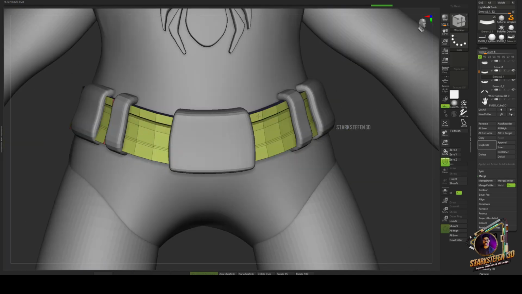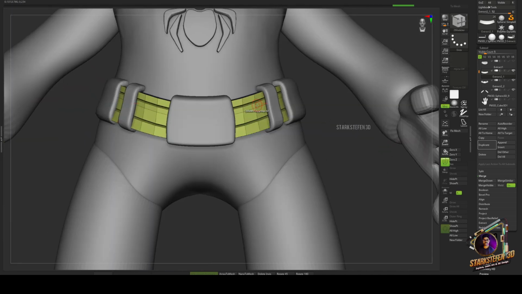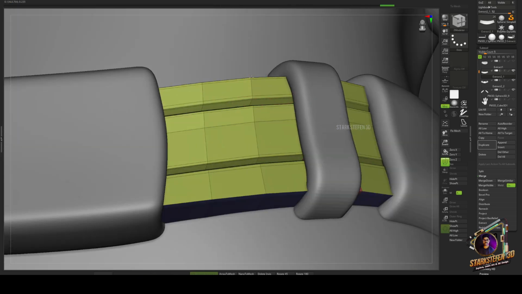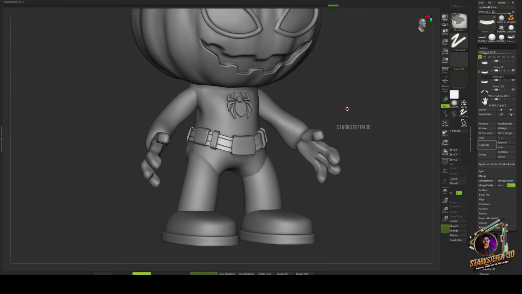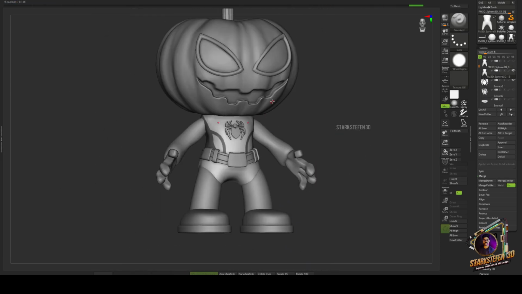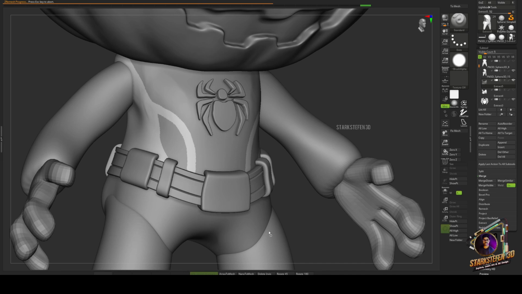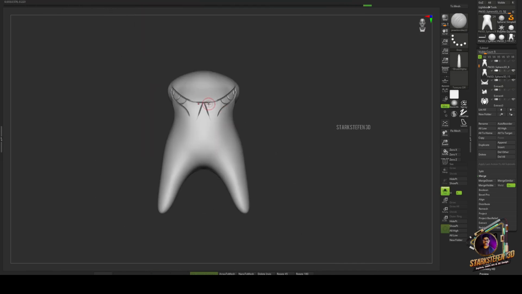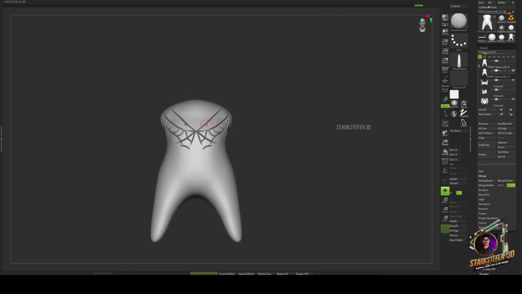I'm adding some deep detail into that belt. Here I extracted some pieces for the dress. Now I started sculpting Spider-Man web details on the dress using my custom brush.